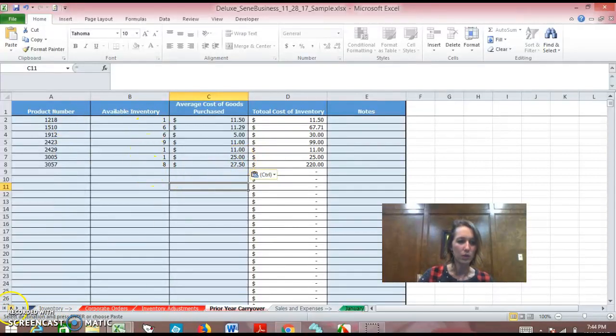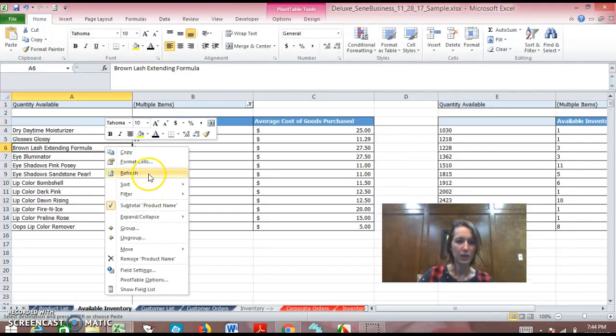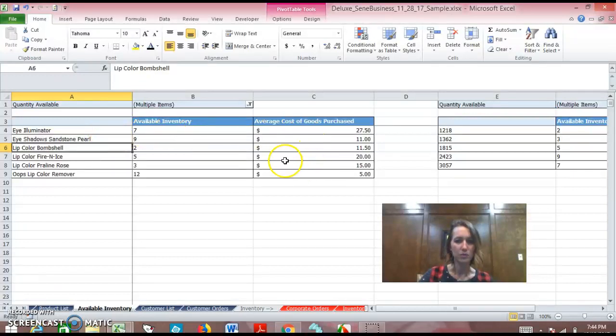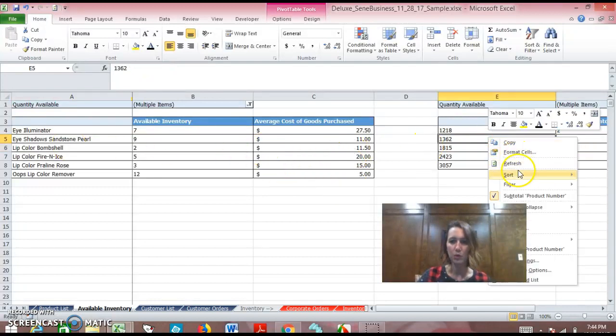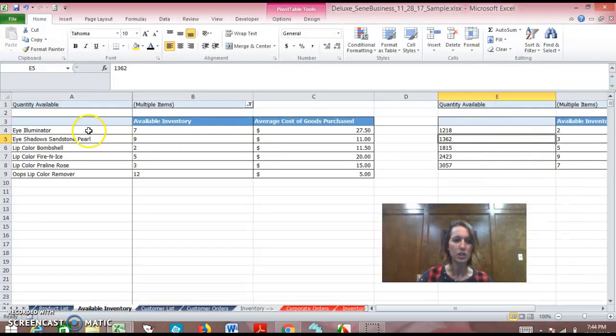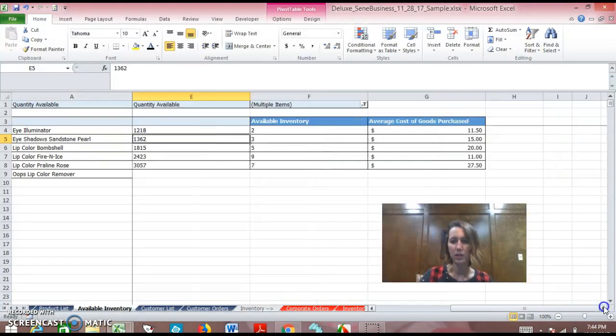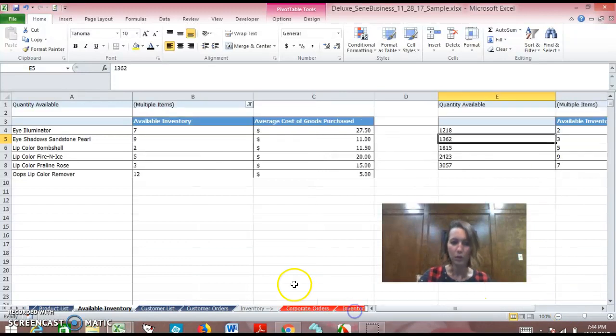So now, if we come over to your available inventory list here, and we right click and refresh, those items are on there. Now, in the future, when you do this carryover, you won't have to worry about changing the table. I've actually input both tables into the new spreadsheet with the product number and the product name, so that next year you can just come in here and highlight the product number and this table, and then you'll be good to go.